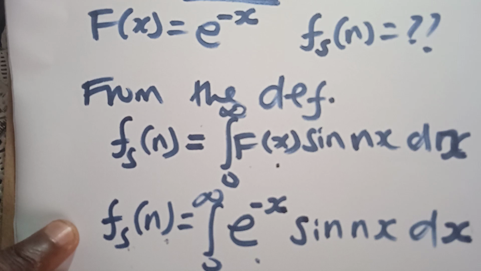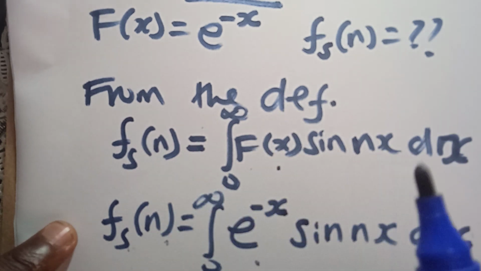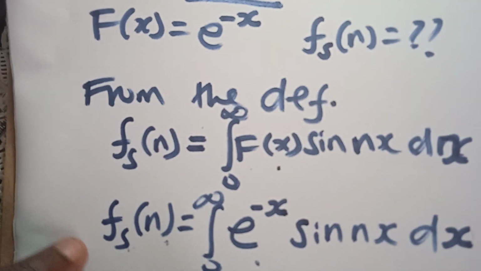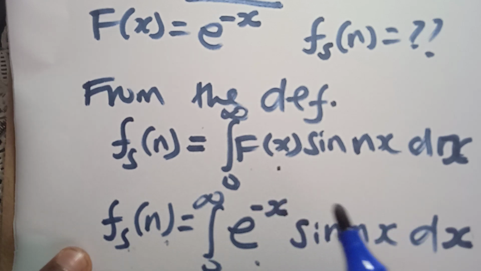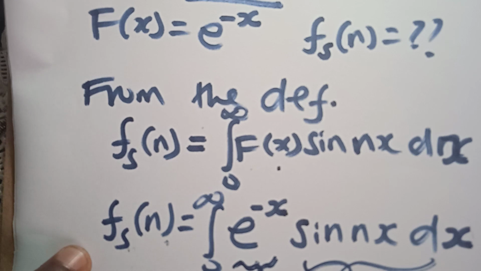We can evaluate this integral using integration by parts. The evaluation of this integral and the solution to this is in our second lecture, where we are going to evaluate this example using the integration by parts method. So see you in lecture 2 so that we can work out this example, whereby we let this side be u and this other one be dv, and then we can evaluate and find the value. So next lecture.